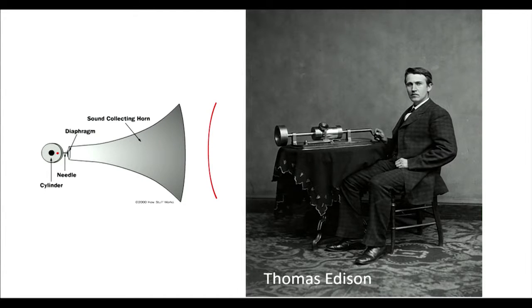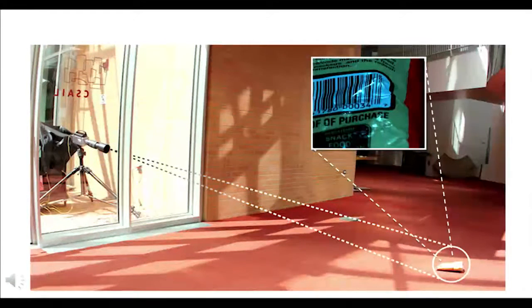So we didn't choose the MIDI version of Mary Had a Little Lamb by coincidence. Those are said to be the first words that Thomas Edison spoke into his phonograph in 1877, which was one of the first sound recording devices in history. So today, 139 years later, we can get a sound in similar quality to that phonograph, but we can do it just by watching objects with video cameras.